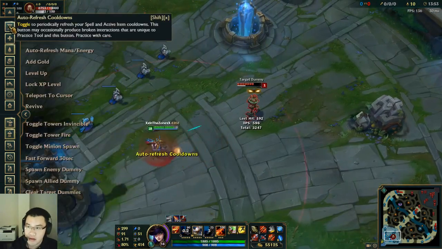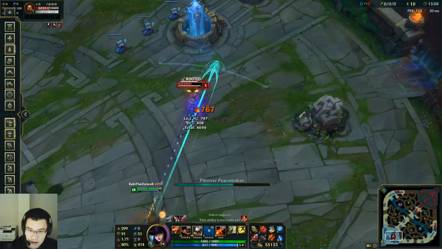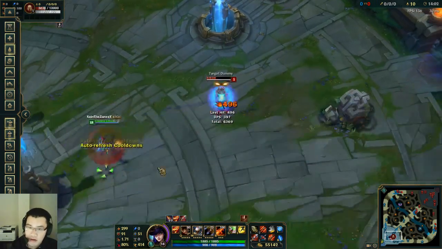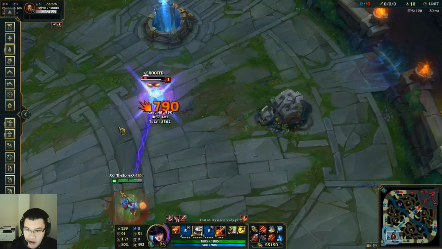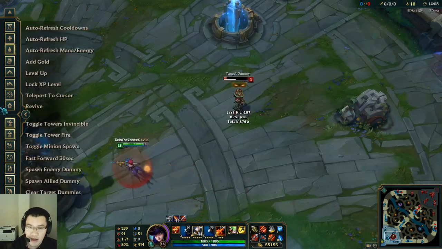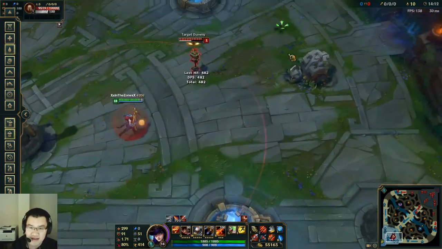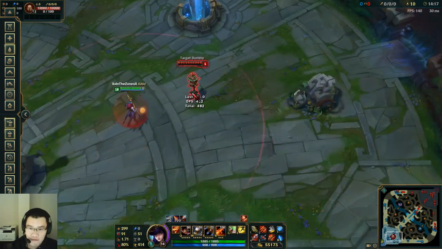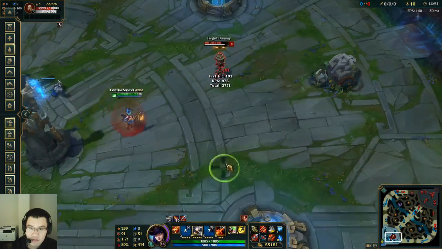Oh wait. WE. WEQ, auto. That one, yeah, you can't WEQ, unfortunately. You can't cancel that many animations, or else you lose a headshot proc. So you have to WE, auto, and then throw the Q afterwards.